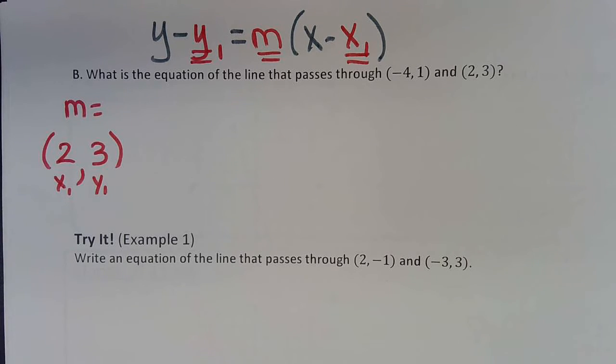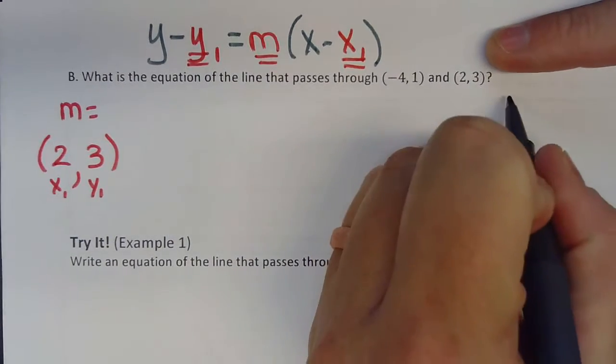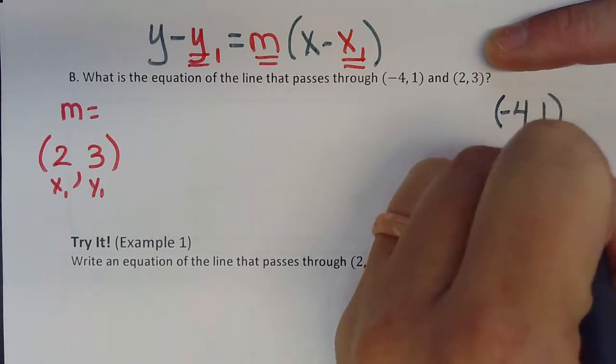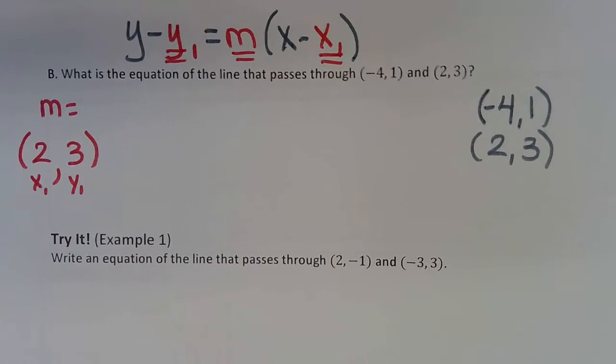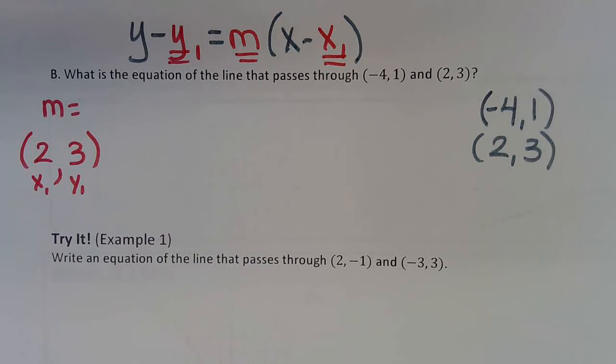So what we do is what I kind of showed you on Wednesday's video. I don't plug into the slope formula. I don't know why. I just think it gets confusing with the subtraction and the negatives and whatever. So I stack my points. So I take -4 and 1, and then 2 and 3. And for those who didn't do Wednesday's assignment, here's a little preview of what you need to do this weekend.